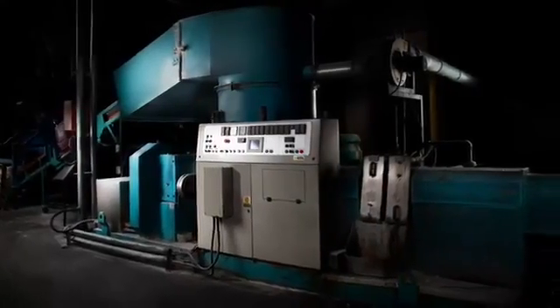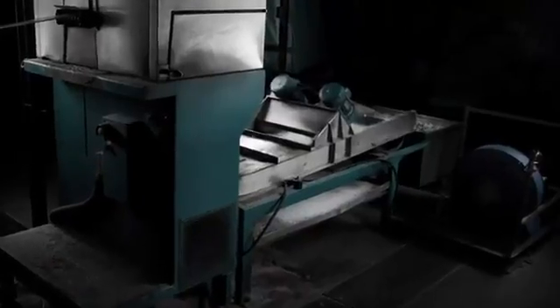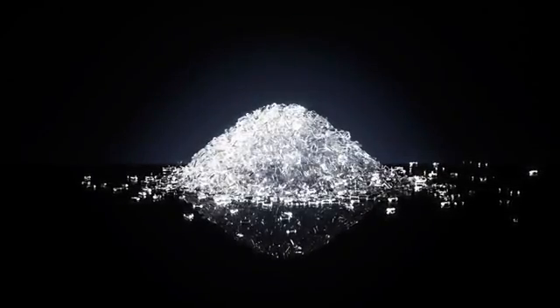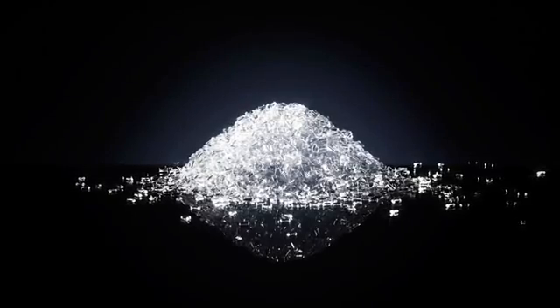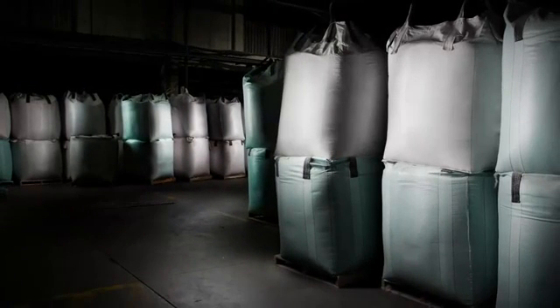The flakes are dried, extruded and cooled, and chopped into short pieces. What remains are gem-like pellets. These are now ready to be made into fibre to be used in the production of new products. 1,000 kilogram bags are filled with the pellets, to make it easy and efficient to transport to many manufacturers.